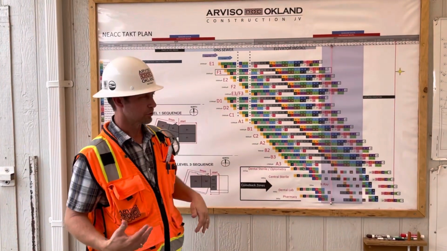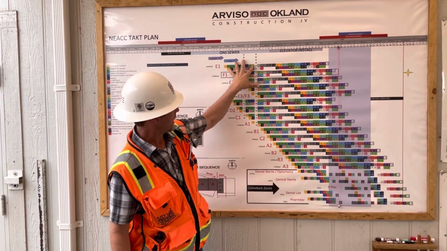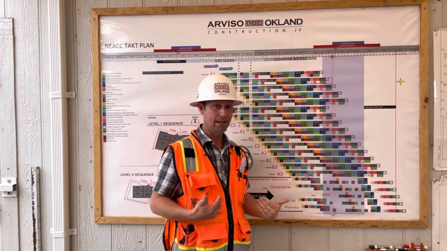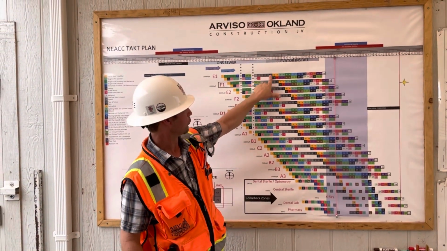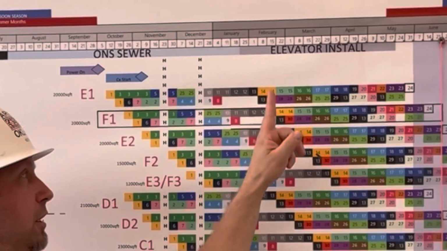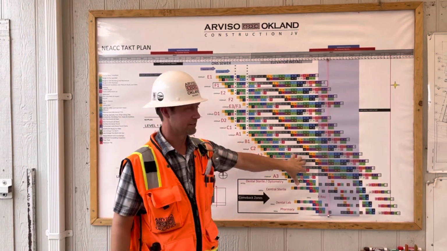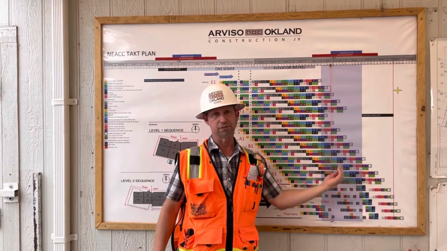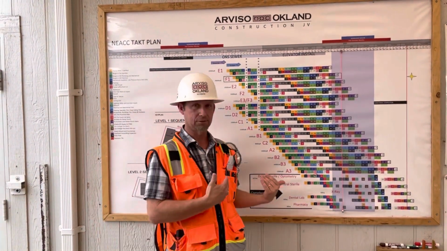One thing that I like to do with the task plan, and this is helpful, it can be done different ways: a lot of color here in the rough-in, and a lot of color in the finishes. Something that I liked about this task plan, not something that you have to do, is all the gray in the center here, where we went from our one-sided drywall to taping and then to paint. I liked how it gave a divide in there, so that I knew I'm in rough-in on this half and I'm on finishes on this half. So it gives you a goal and a complete visual. Visual is what this is all about.